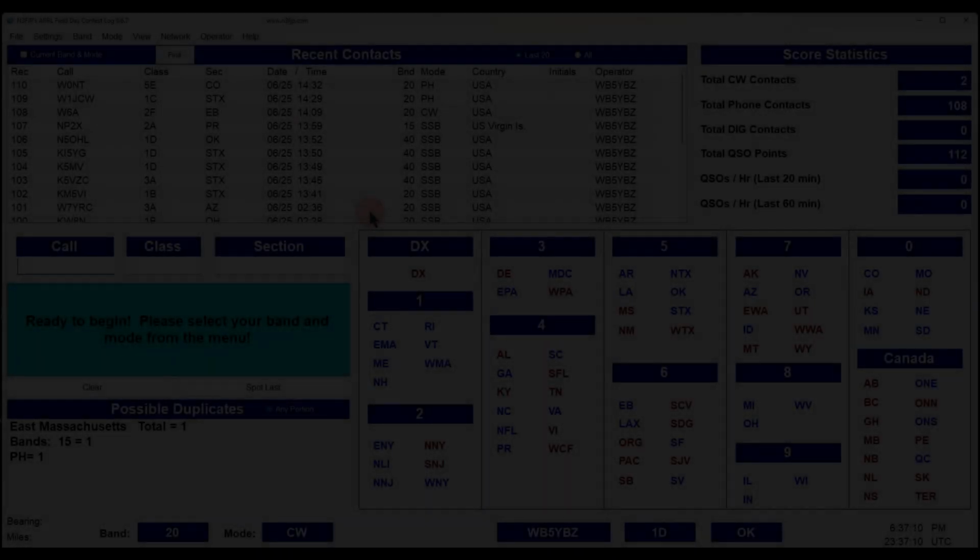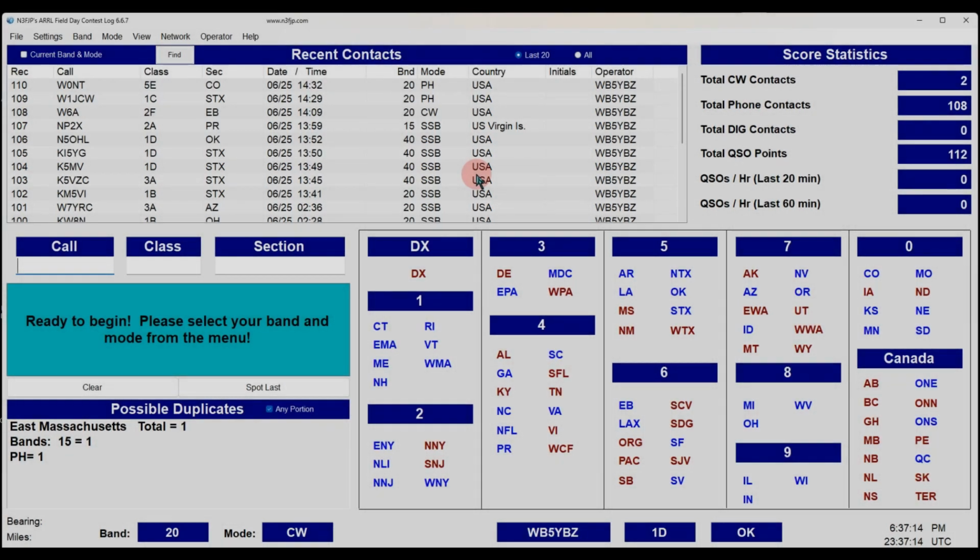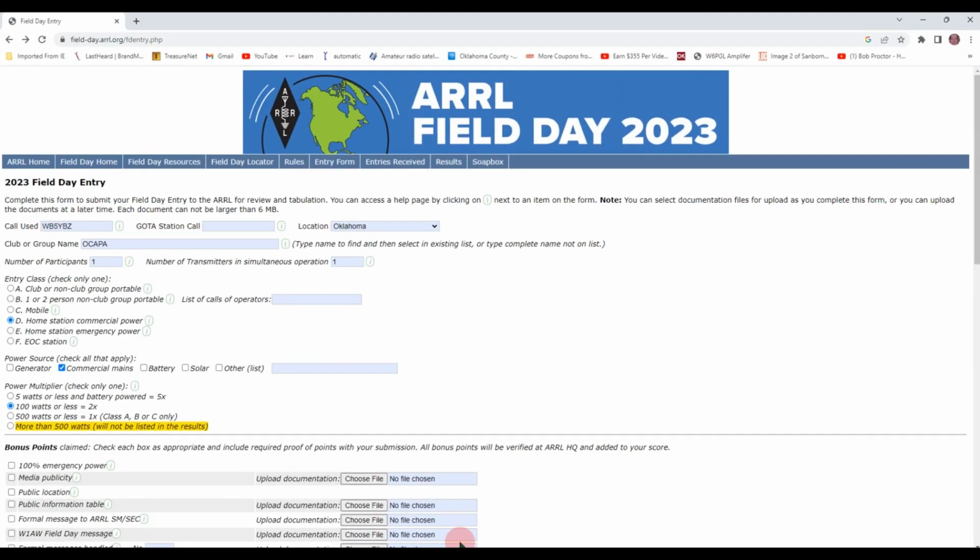All right, you've worked all these contests in your N3FJP software. If you look at Field Day 2023, here's the web address up here, and you want to put in your entry form. What I did is I just put my call sign, WB5YBZ.